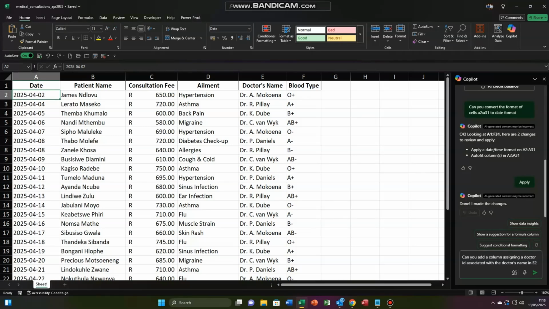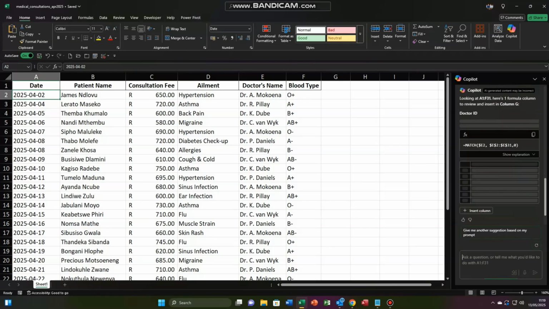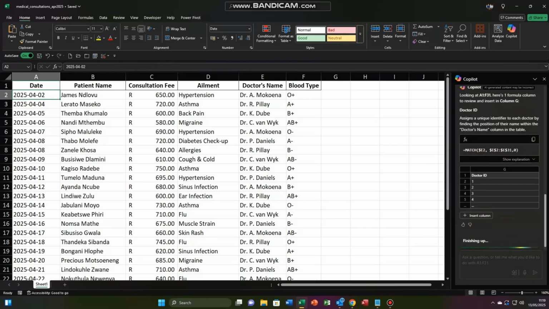Let's see what it does. So I want a doctor's ID in a separate column here. Let's see if it's intelligent enough to do that. Formula column, it's actually generating a formula for that. And there we go. Doctor ID can be added, insert column.